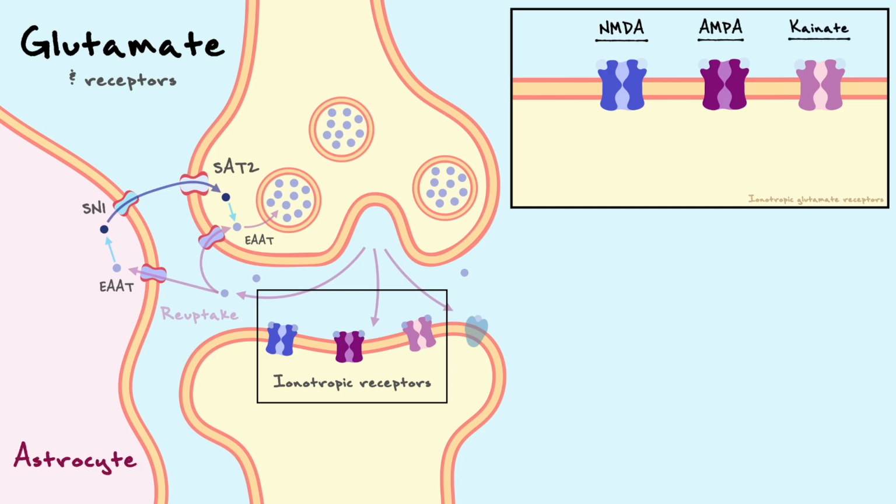Similar to acetylcholine receptors, the nomenclature for these receptors comes from the agonists that open them. These three receptors also have antagonists that block their opening. The drug AP5 blocks the NMDA receptors, and the drug CNQX blocks the AMPA and kainate receptors. These compounds will be important to consider later as they will help us determine some properties of the channels.